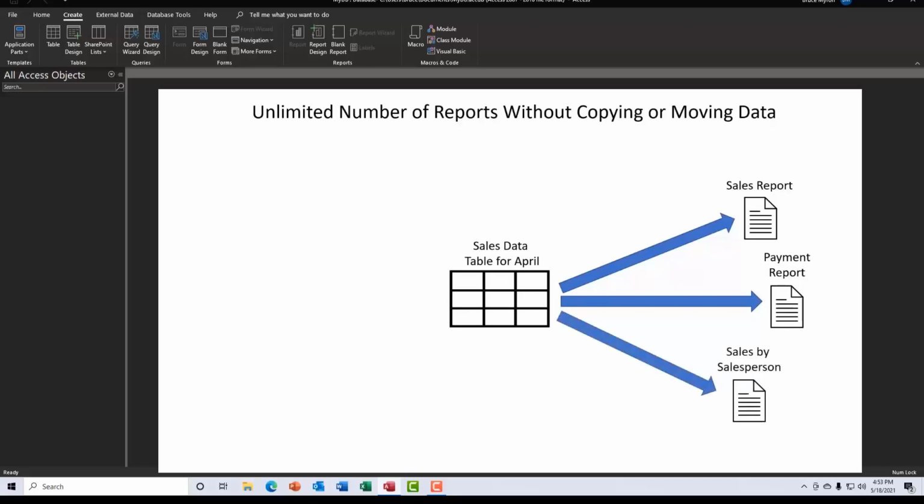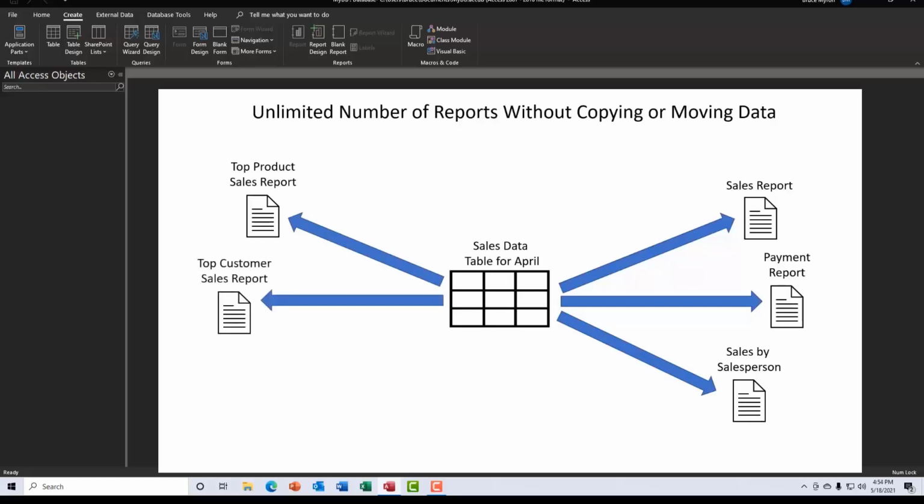You could have sales by salesperson. You could have it sorted a different way with a page break at the end of each salesperson, so each one gets their own sales report. You could have a top product sales report that sums up the sales by product and shows you the top 10, 20, whatever. You could do the same thing for customers. Who are the top sales customers? Sales by product report. A lot of these reports people don't do because they just don't have the time. And here, it only takes a double click for each one of these reports. Later on with automation, you'll find that you could run all 6 of these reports by just clicking a button and save even more time.